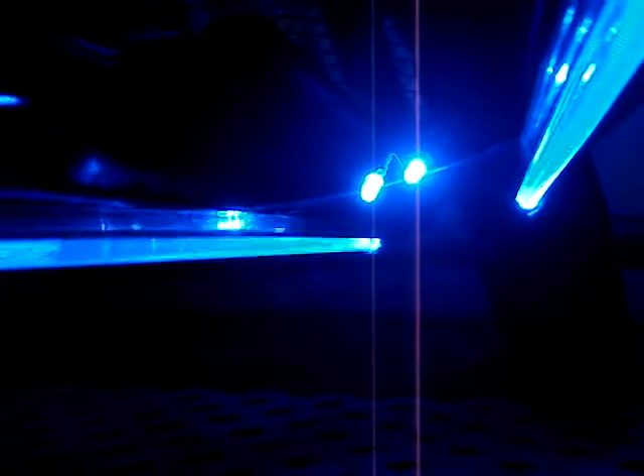Also on the bottom — let me bring her to this side — I have two LEDs in here pointing back towards the back wheel, and I also have these two 15-inch strips. That gives a lot of light below the bike down there. There's these two strips right there, and the two wheelie D-lights in the front that point backwards towards the back wheel.